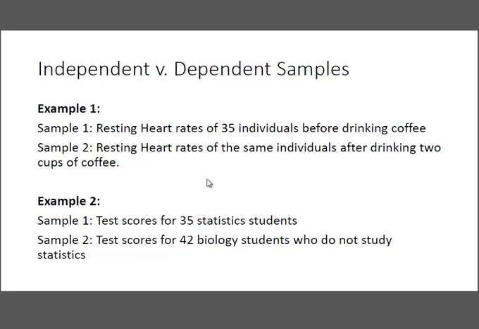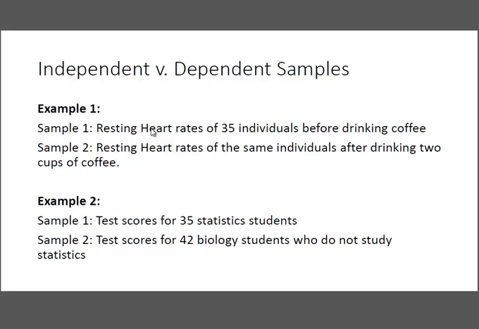This is what is known as a dependent sample. So the second sample depends on that first sample. Without that first one, there's really nothing to compare it to. So that would be known as a dependent sample. This is not what we are learning how to do today. What we are learning how to do is comparing two different groups or two different samples or two independent samples.